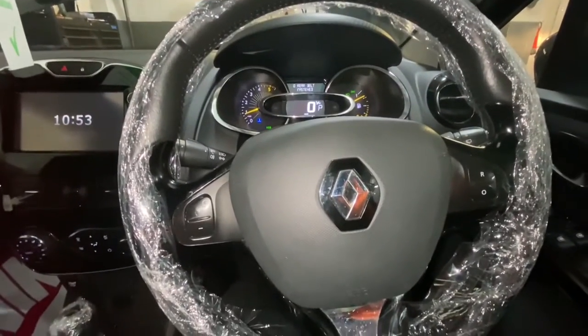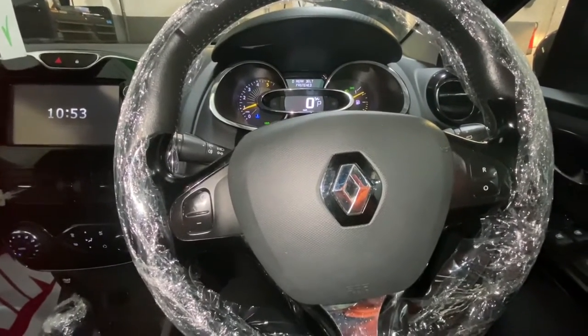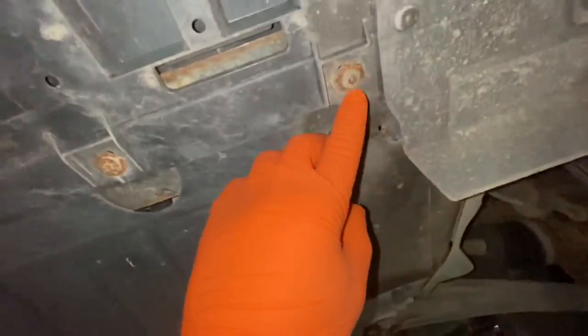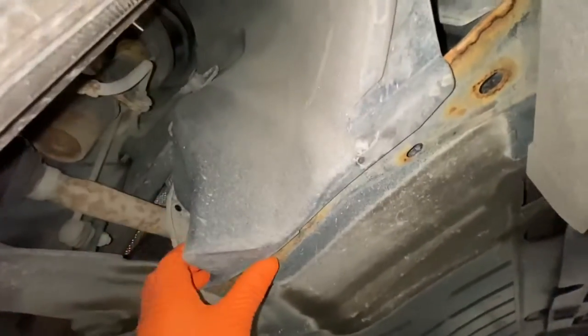Today I'm going to show you how to replace your timing belt on this Renault Clio. This is a 2014 reg. So first, we're going to remove these 10mm bolts. There's quite a few of them. I'm going to take this tray off, and I've got a T30 Torx to remove those ones. So we're going to take this cover off, and we need to take this wheel trim off completely. We're going to have to take the wheel off as well.